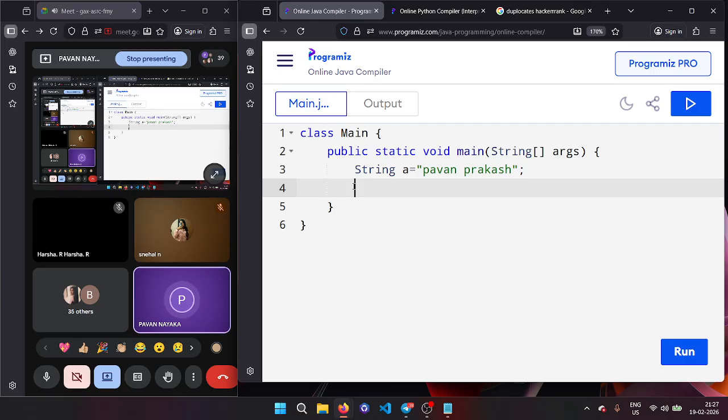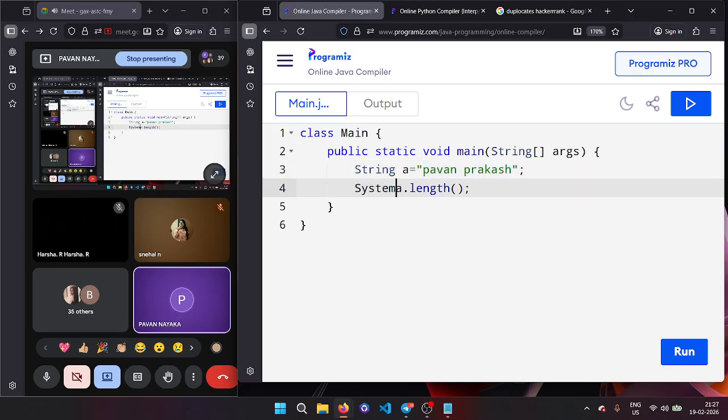The first method which you should remember in Java is called the length method. It is not a variable, it is a method: open bracket, close bracket. If I write A.length(), it will tell me exactly how many characters are present, starting from P to H, including the space.